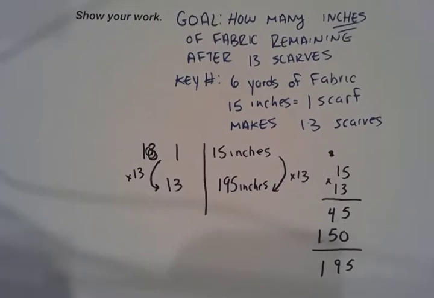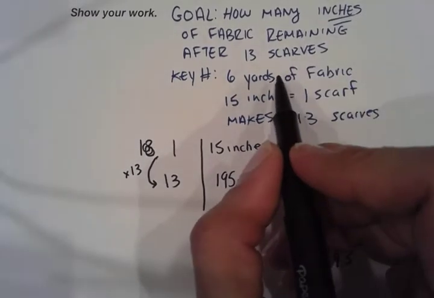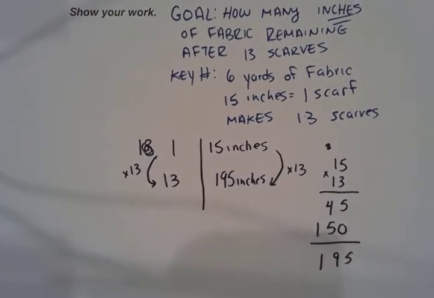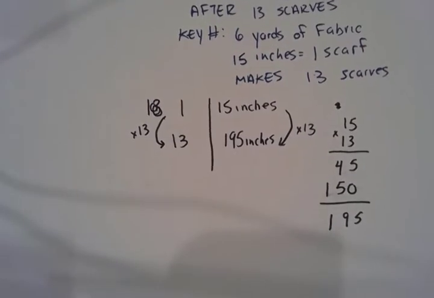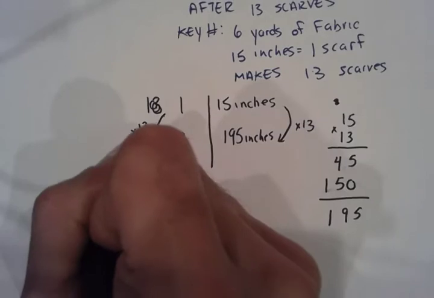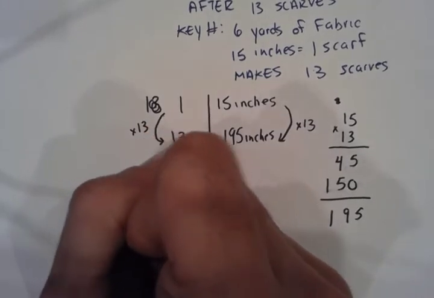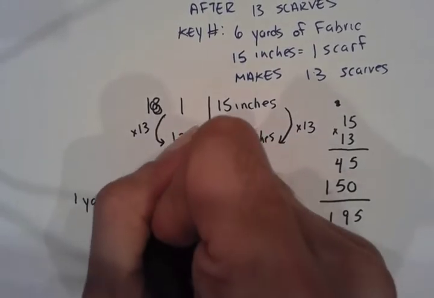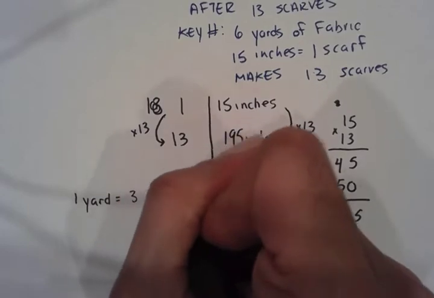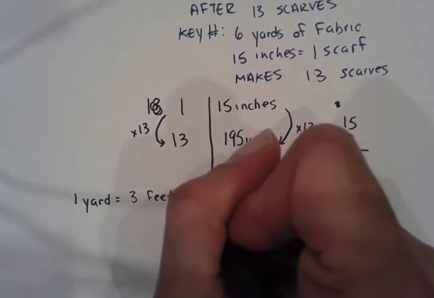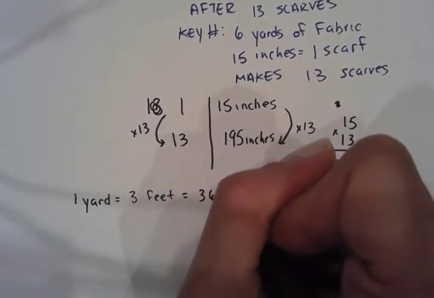But how many inches of fabric do we have to begin with? I know we have 6 yards of fabric, but what is that in inches? So let's go ahead and convert that as well. I know 1 yard equals 3 feet, and I know 3 feet equals 36 inches.